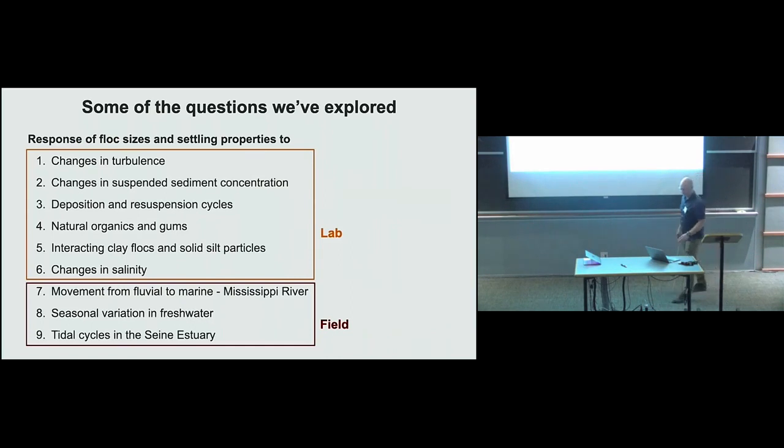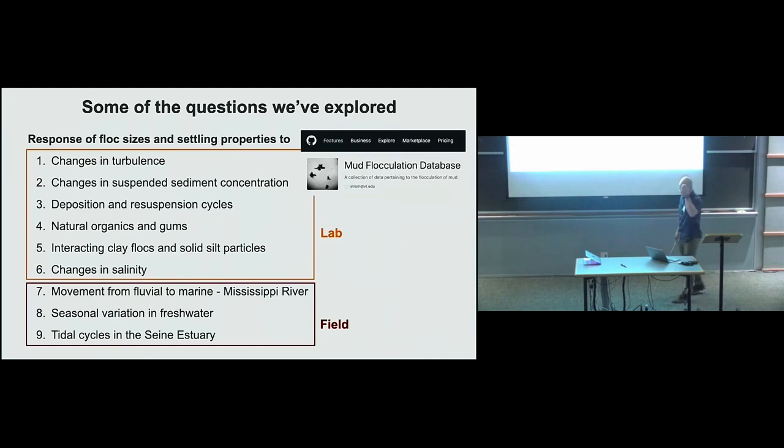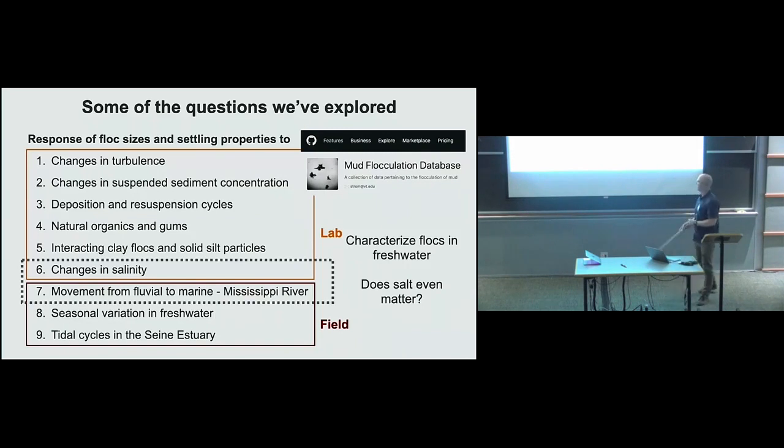So what I wanted to do was show you all these different questions, because one of our aims is to create this high quality data, and we use some of this data to test flocculation models that have been developed or make updates to them. But there's many of you in here who I think could do a better job than us in pushing forward the modeling front of flocculation. So when we collect data, we try to make it easy for other people to use. We're trying to build a big database of floc size distributions under all different conditions to help with testing, developing and calibrating models.